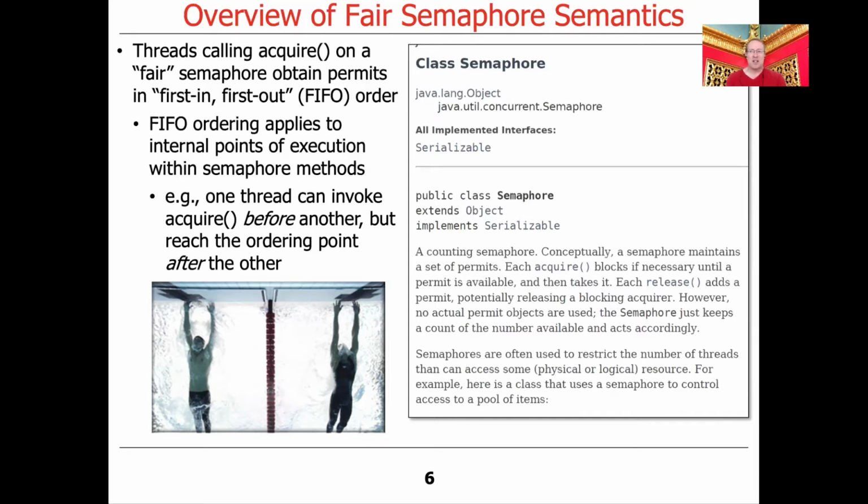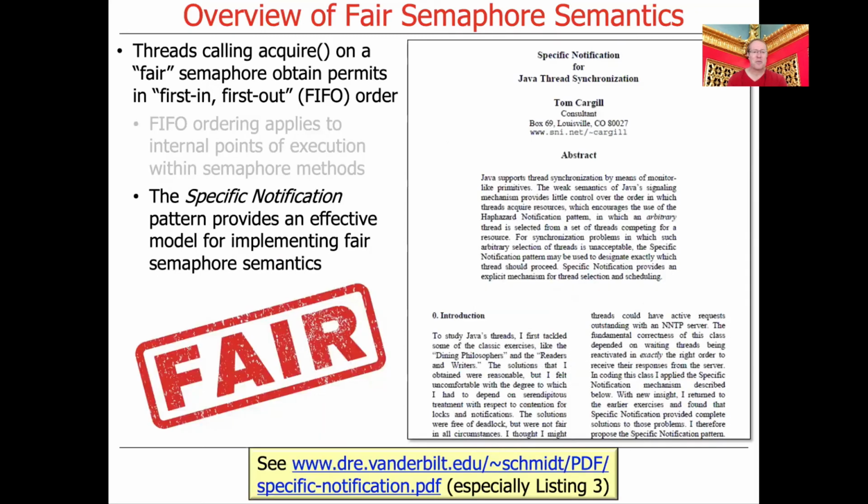I point this out because the subtleties here are very pernicious, and it really has to do with when things go to sleep on internal locks. That's really what's important. A good example of this would be Michael Phelps' famous win in the Beijing Olympics a number of years ago, where I think it was Milorad Cavic who looked like he was going to touch first, but then Michael Phelps got his fingertip there just before the other guy. So even though it looked like the other guy was going to get there first, Phelps beat him, as they ultimately saw in the photo finish, as you can see here in this picture.